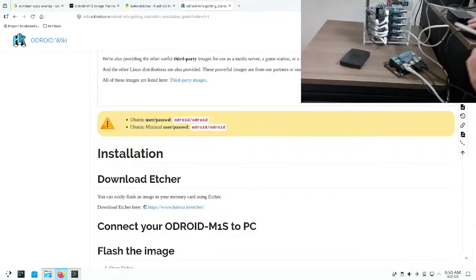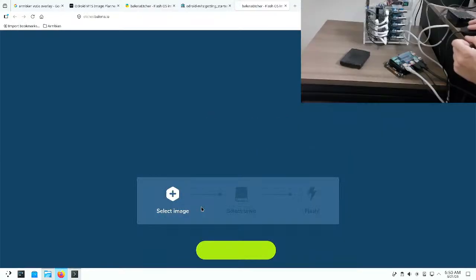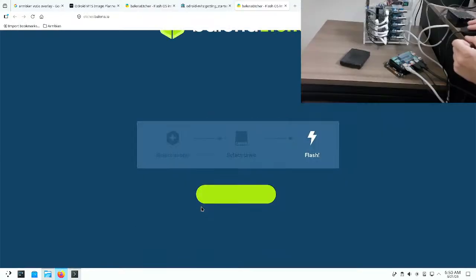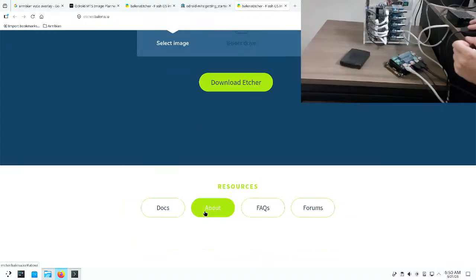Balena Etcher is back to kill us again. Well, maybe the app image will work. I don't think they accounted for somebody trying to do this from an SD card. Alright, I'm gonna download Balena Etcher on my PC. There is a way to emulate an x86 architecture with ARM to run x86 systems, but I don't want to try that out.